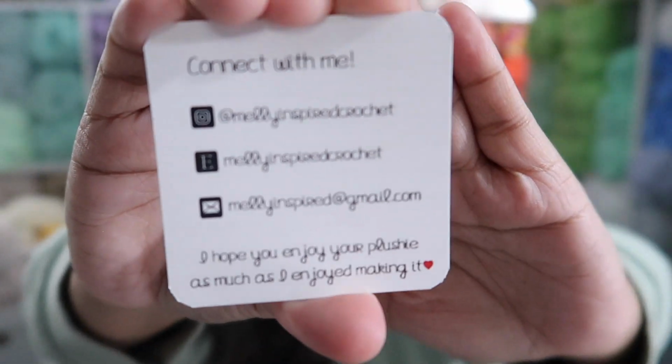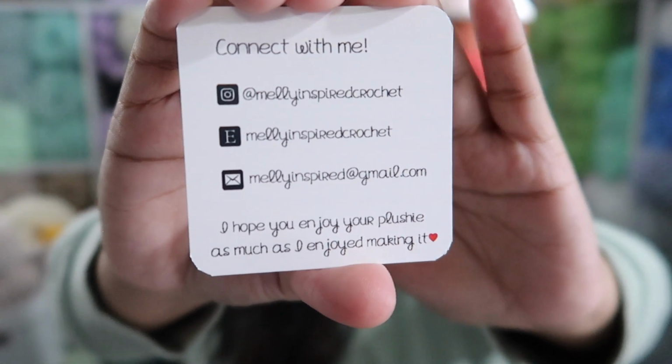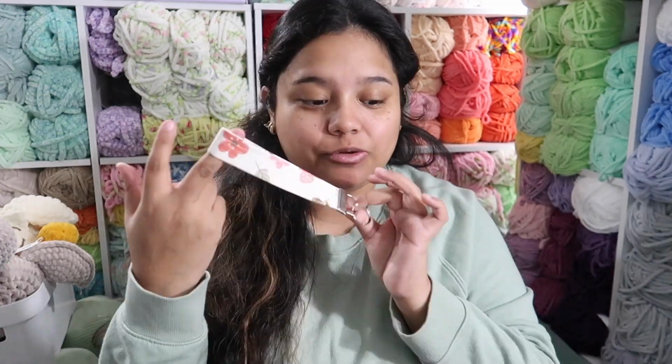And it has all of my socials. But yeah, I think these are so adorable. I love them. I can't wait to make some more with my new logo, but I gotta get rid of these first, right? So I cannot waste. Okay, so I got the little keychain wristlet that I was telling you guys about.